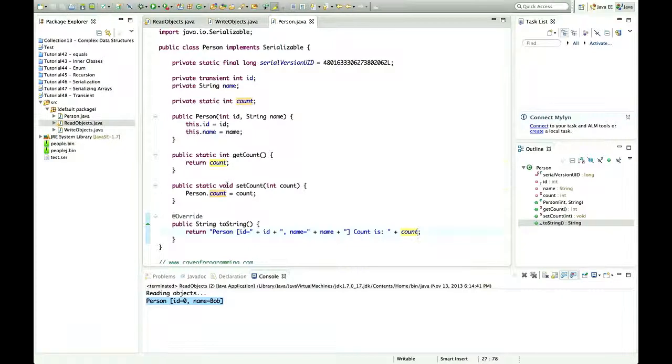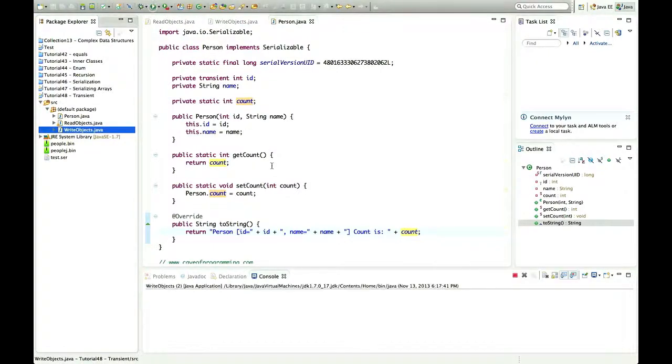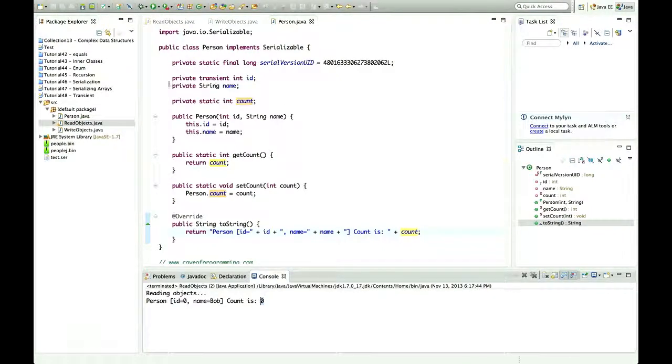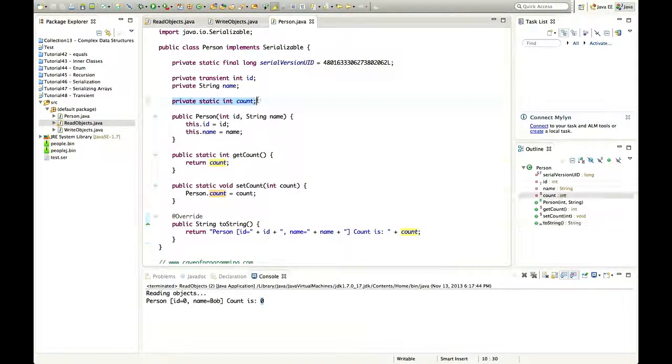Now let's see what happens when I serialize this object and deserialize it. So I'm going to run write objects here, and I'm going to run read objects, and we see that count is 0. And again, because count is a kind of class level field, it's at the top here. It's going to have a default value which is going to be 0.